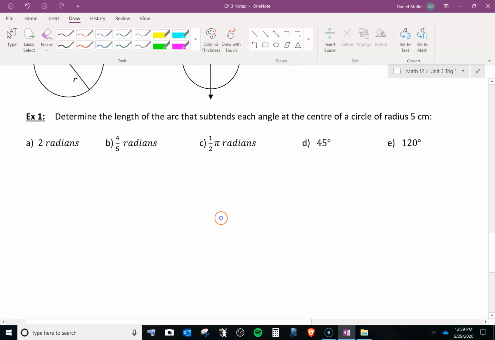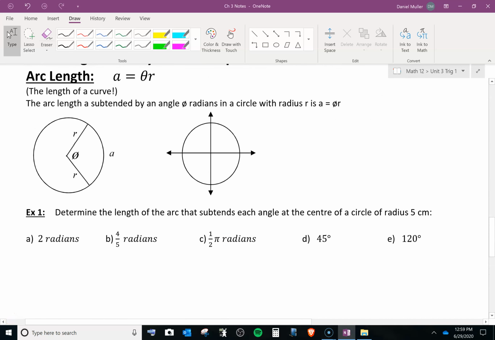One of the questions that's often asked when it comes to radians and degrees is the length of an arc. And so we want to know what's the distance of this arc. Now, to find that, it's easy. You just need to go your angle times your radius. Because your angle is measured now in radians, we need to go your radians times your radius.